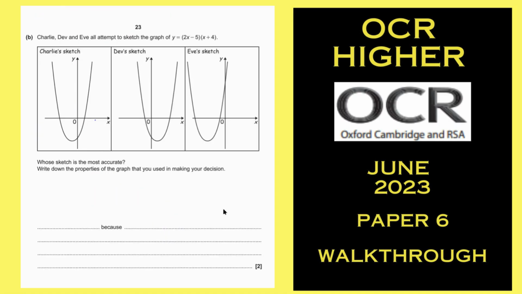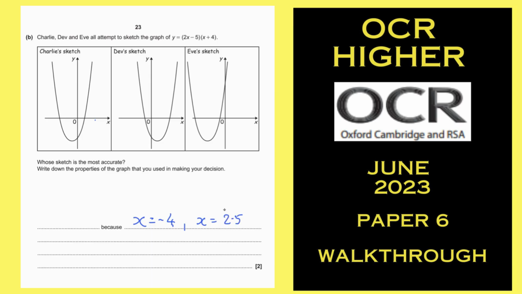And finally, part B. C, D and E are attempting to sketch that graph. Now, if you were attempting to sketch a quadratic graph, you'd plot some coordinates, and the 2 most important coordinates would be the solutions. So the solutions, we're going to write in this place here. The negative solution will come from the positive bracket. It'll be negative 4. And the other solution will be positive 5 over 2, which you might have written as 2.5. But again, no one cares.